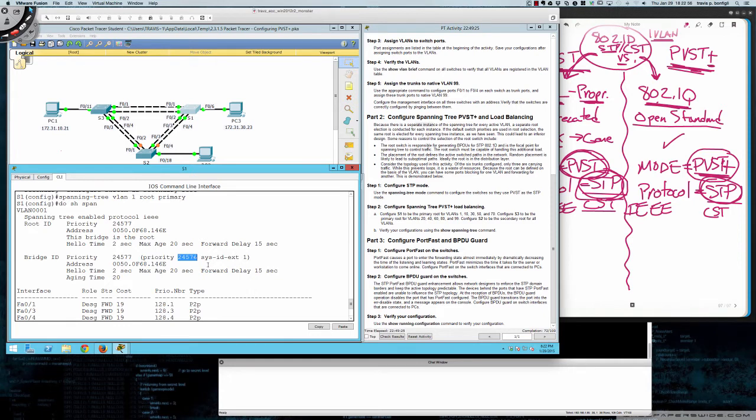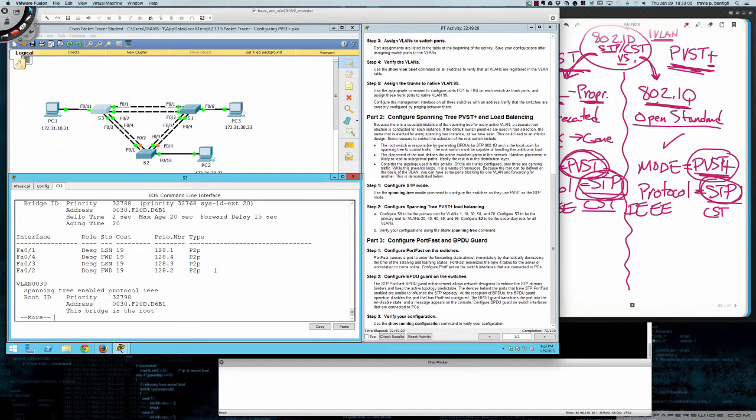So I'm going to run that same command. Let's run that on switch 3 as well. And now, what else did we notice here? This is one of the nice things about Packet Tracer, that we've got this live status on our ports. We've now got all of our ports in the forwarding state. However, it's important to point out that not all of those ports are in the forwarding state for every VLAN.